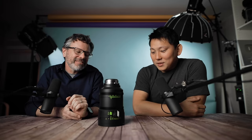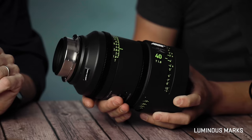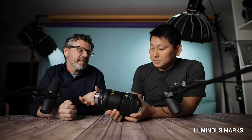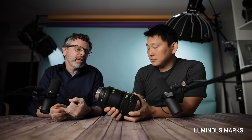Most importantly, all the focus markers glow — and that's where most of the R&D went. It's like when you buy a really nice car and the emblem lights up on the dashboard. It's one of those extra little things that make someone's life easier on set — ARRI really understands how these things get used. There's a lot of pressure; you have to get things right the first time. They try to make it as easy as possible to help camera crews move quickly and get the images they want.